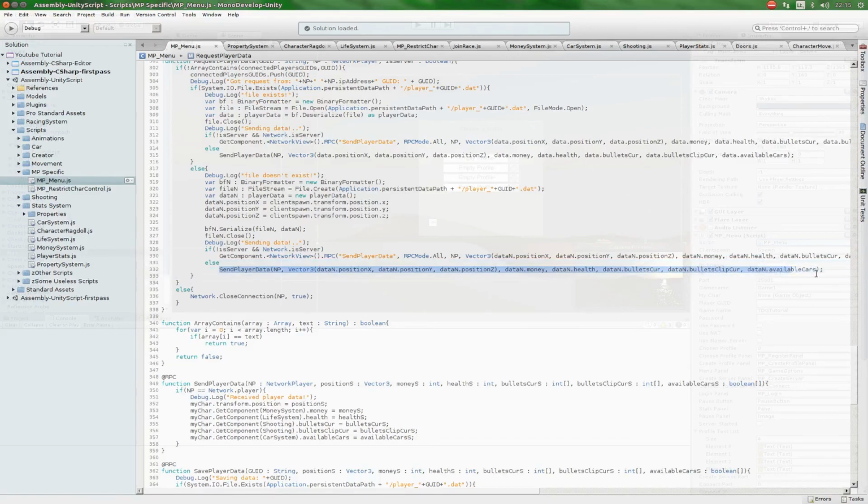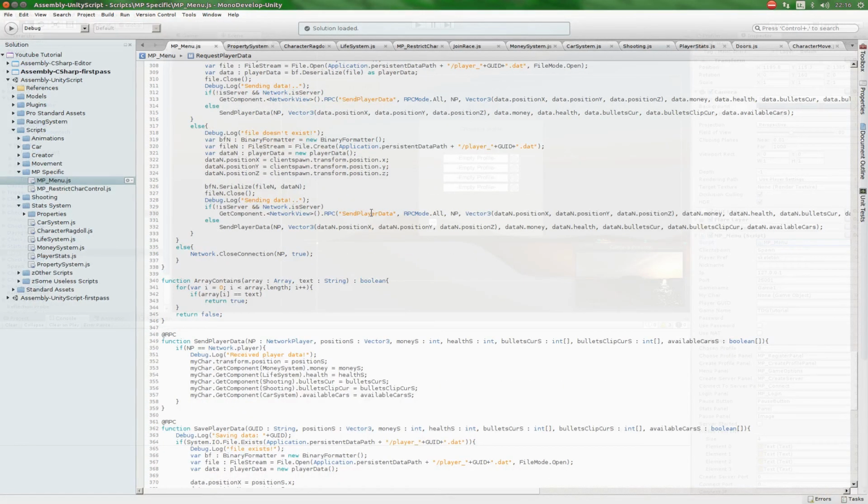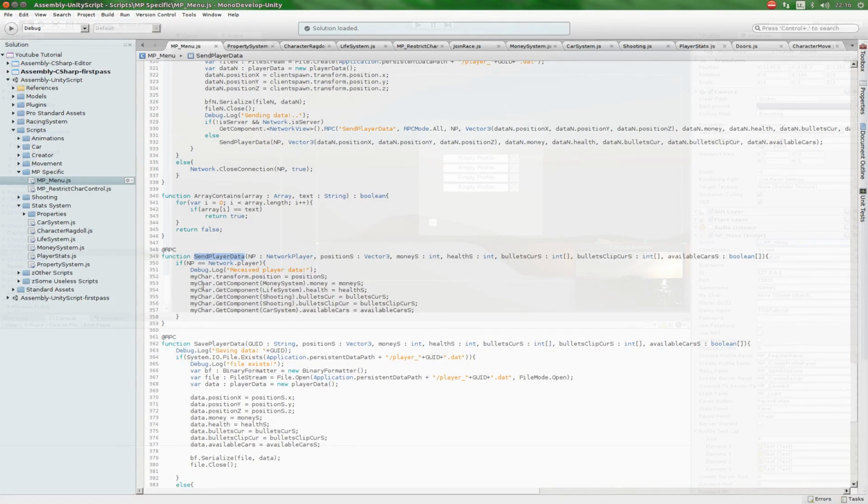This one is for the server. If it's a server, you see this is server variable. So now, send player data. Send player data is pretty self-explanatory. You can see it sends to everybody, not buffered. It sends this call to everybody, and they check if the network player, this one which we pass, is network.player. This is really important, because if we wouldn't do this check, a new player would come up and everyone would take his values. And then it just sets the values. Simple, right?